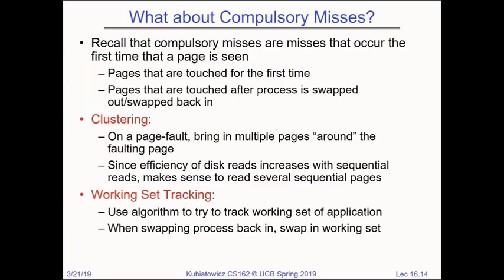Another interesting thing is we could track the working set. Windows did this for a while, in one of the versions. You track the working set, and when you bring the thing back in and start running it, you pull its last working set back in at the same time as a form of prefetching, to get it back to where it was when you stopped running it previously. So these are ways of getting after compulsory misses.